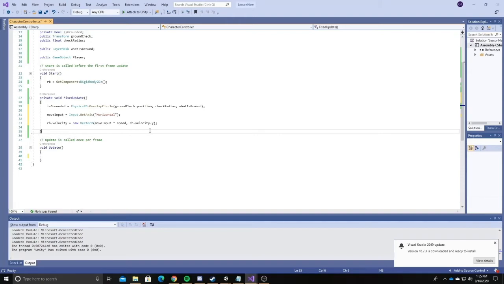By using rb.velocity.y, if you have any slopes or inclines, the player will automatically go up them, and it will keep the calculations the same. So you could put 0 in there if you have no slopes in your game, but it's safer to use rb.velocity.y and just use the velocity y value, because that way if you have slopes or any inclines whatsoever, you're not glitching through the floor or having weird physics.